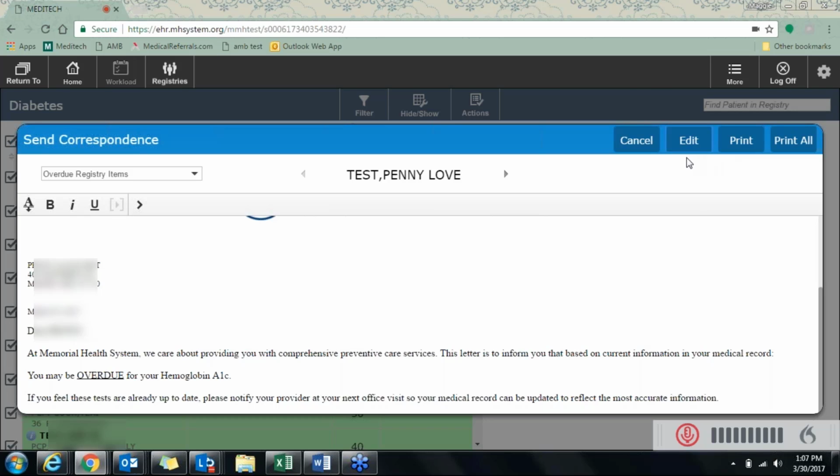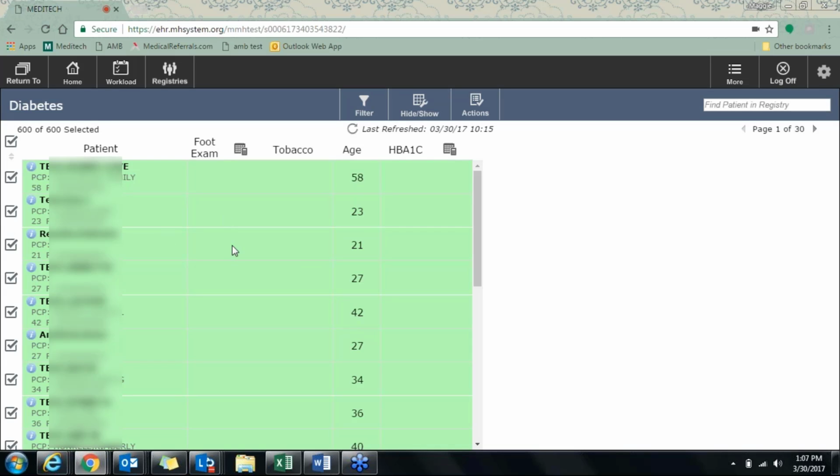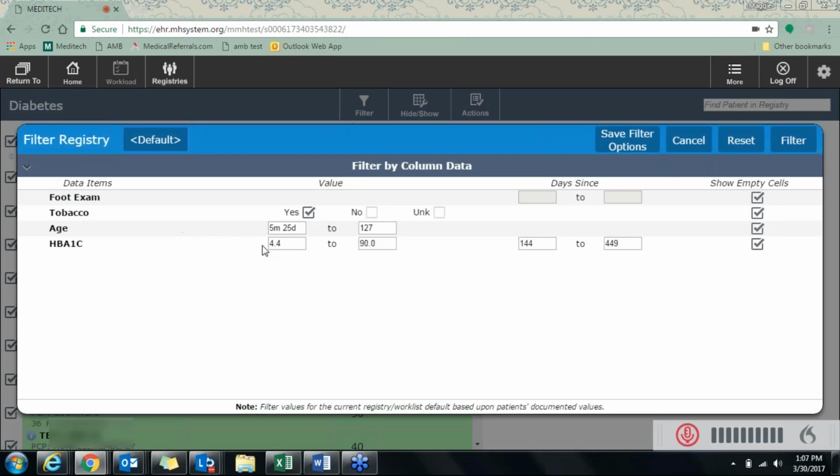The registry that you had pre-built there was a list of all your diabetic patients that were overdue for an A1C, is that correct? This is actually just a list of all of the diabetic patients. Here, if they had a hemoglobin A1C result, you would be able to filter the registry. So here you can choose how you'd like to filter it. So it's showing our empty cells right now, and you can filter this by showing I want patients of hemoglobin this, or days since they have had a hemoglobin A1C, and then you would get a more concise list of the patients that you actually wanted to send that reminder letter to.